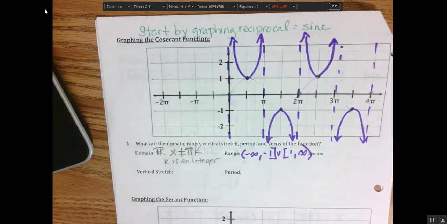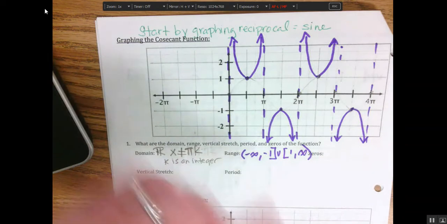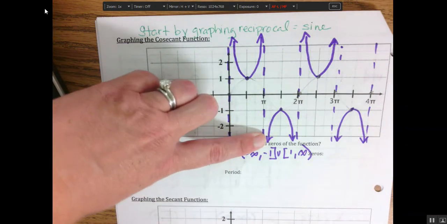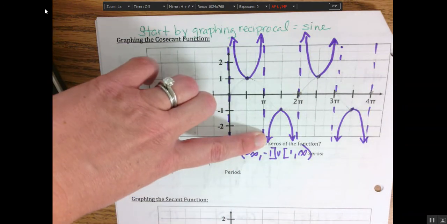Yeah. Okay. Raise your hand if you had this as well for your range. Anybody have the same thing? Okay, so 2 people had this as their range. Raise your hand if you have a question on this range. Is it allowed to be more than one piece? Yeah. So basically there's a break in your range. Your range starts at the bottom where these arrows are going, and that's negative infinity.